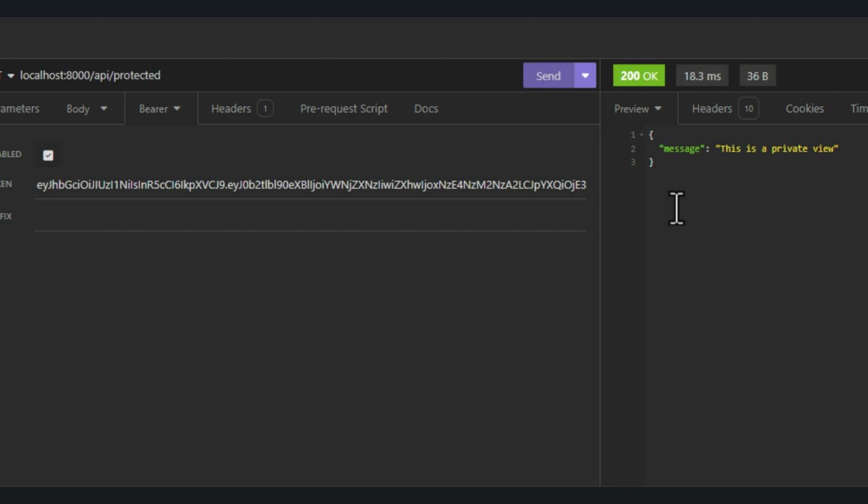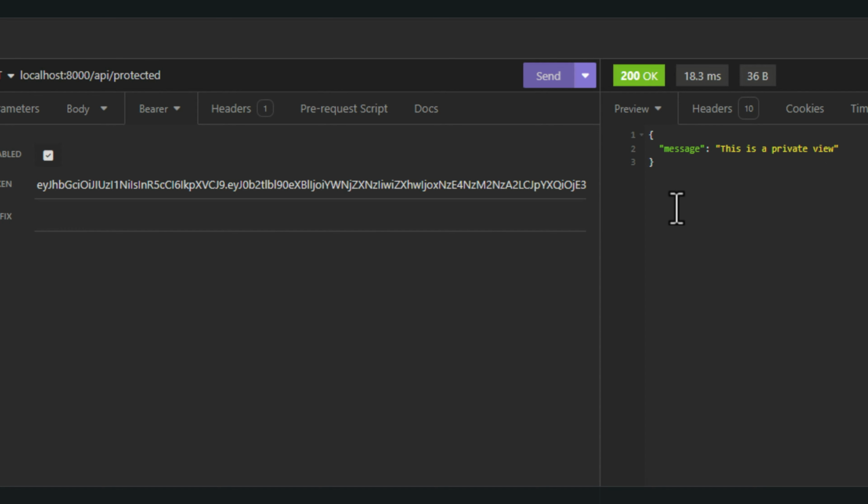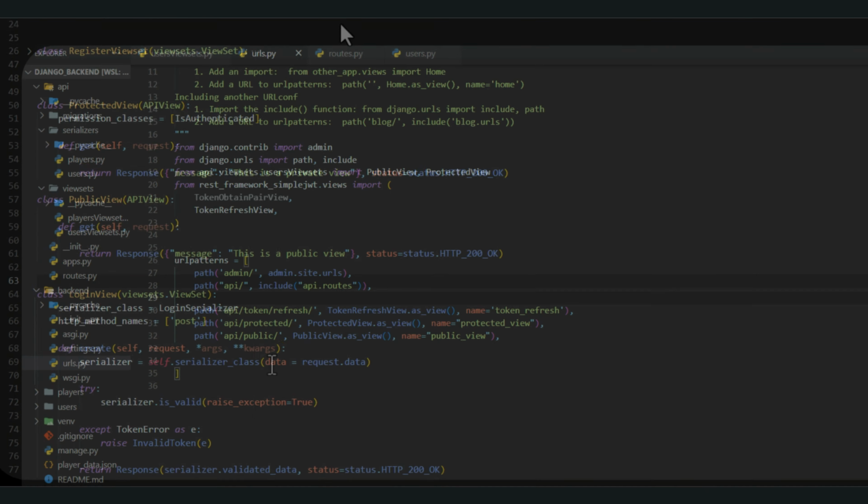So in the next video, we are going to improve on this. We are going to add endpoints that will allow users to mark favorite players. That is going to be interesting, as we are going to have to create new relationships between our player model and user model. We're also going to learn how to create object level permissions, and this will ensure that a user can't modify the favorite players of another user. So we are going to see this in our next video.